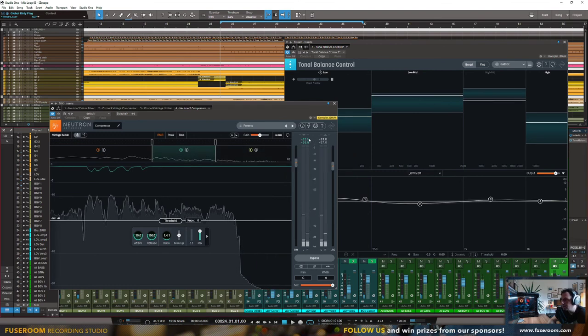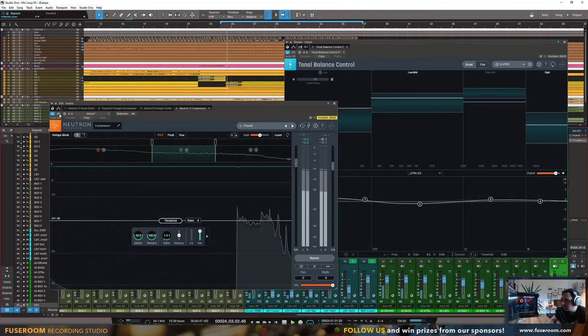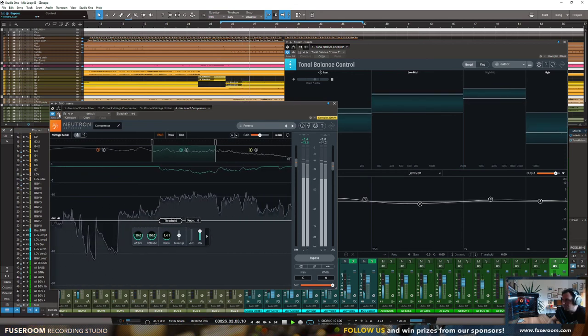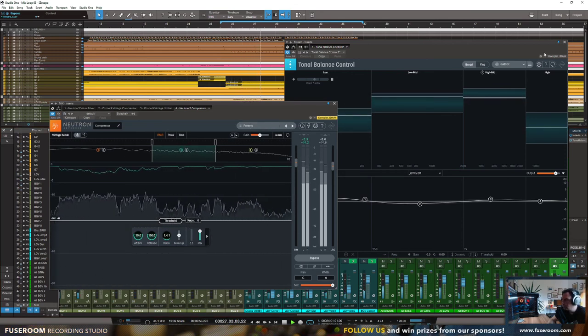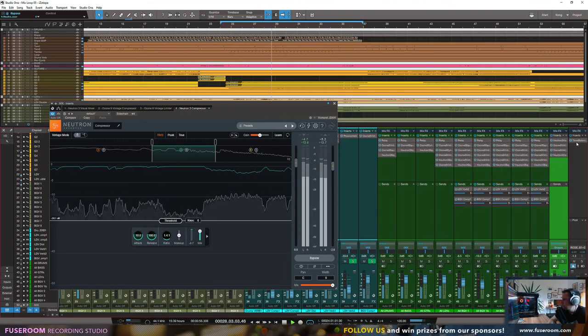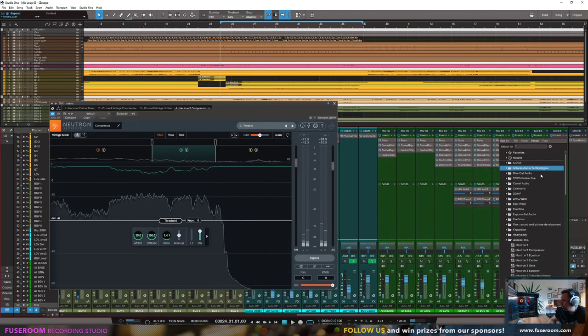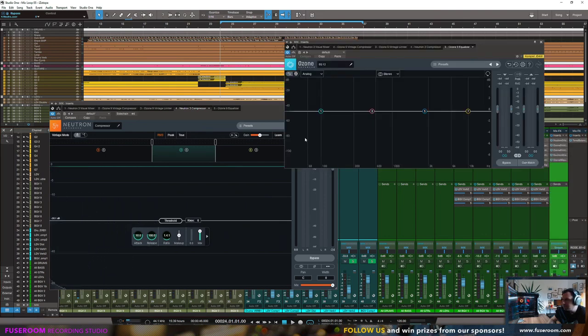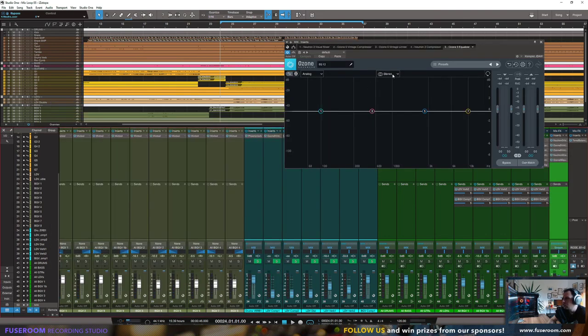I don't dislike it. It's a three band EQ, so it's going to be aggressive on the master bus. It could work. Let's try a final touch of EQ on the mid side. It should work, right? Mid side. Here we go.